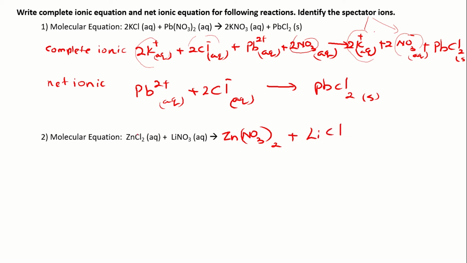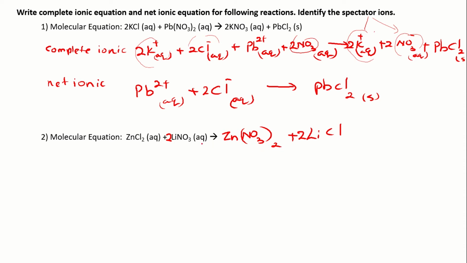Lithium goes with chlorine. And then it is very important that you actually balance the equation. See if this equation is balanced. It is not, because you have two chlorines here. You have to have two on this side. Now you have two lithiums, so put 2 as the coefficient. Now the nitrate, now the equation is balanced.